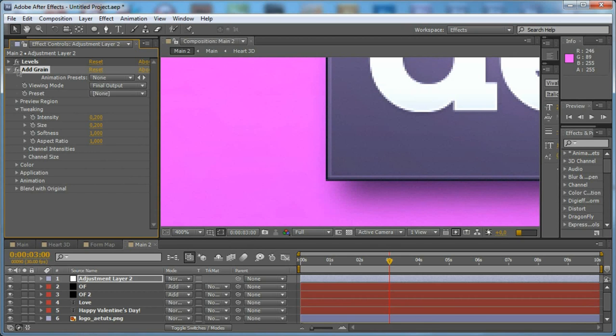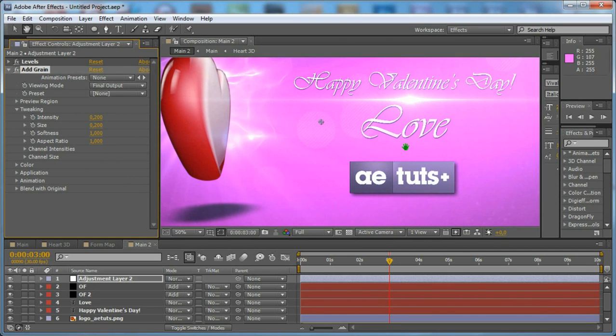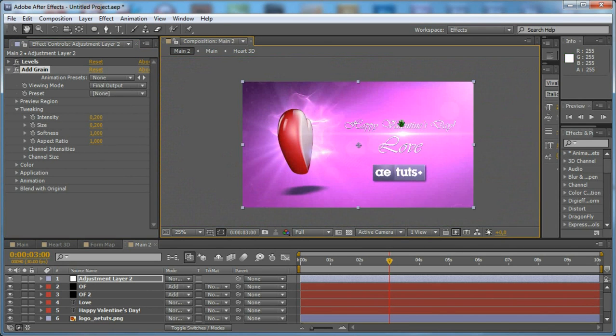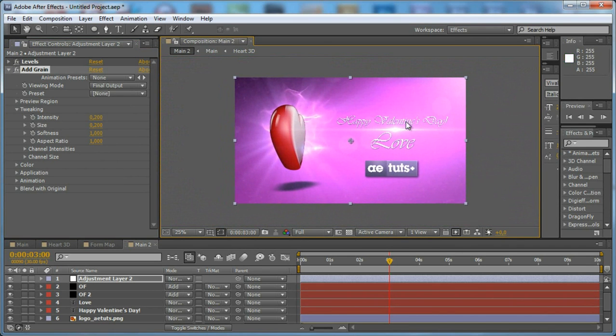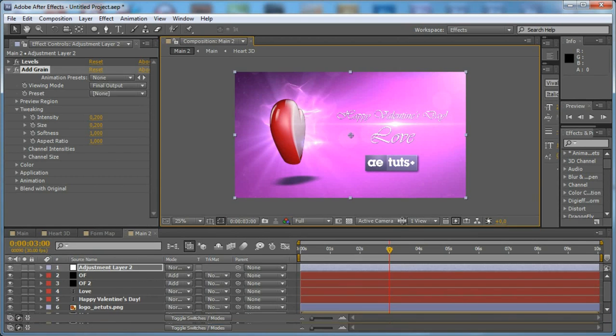As you can see, we have this nice sort of film grain kind of effect, which blends everything together, and I guess this is it.